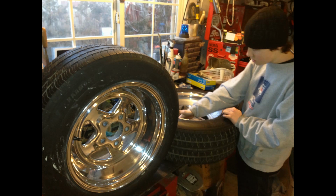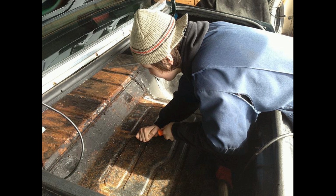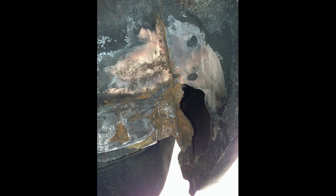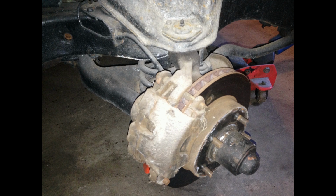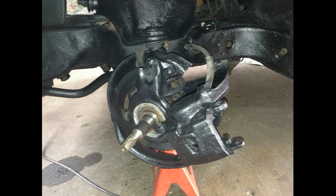As you can see, we started on a low budget build, having to polish our own wheels, buying secondhand rims and tires, my son scraping the trunk out, restoring it. I taught my boy at age 14 how to build a car and how to restore one, how to maintain one. And before I taught him how to make it look pretty and go fast, I taught him how to do everything safety related first. Before you can go fast, you must be able to stop, steer, and start.